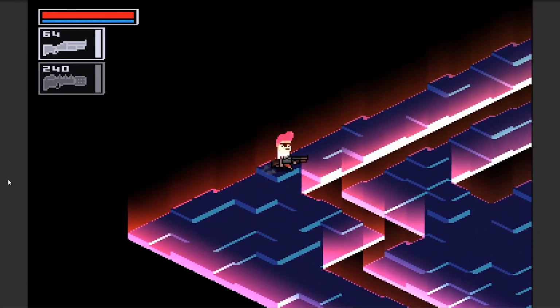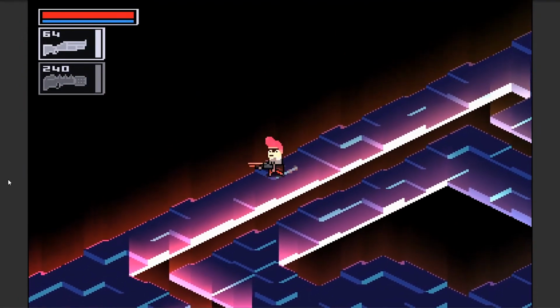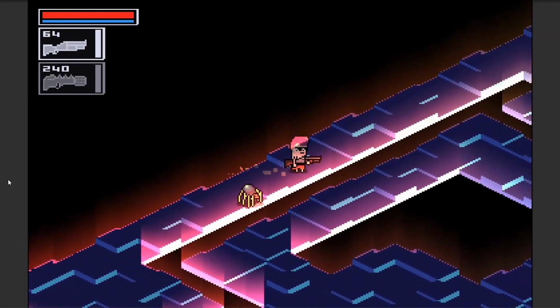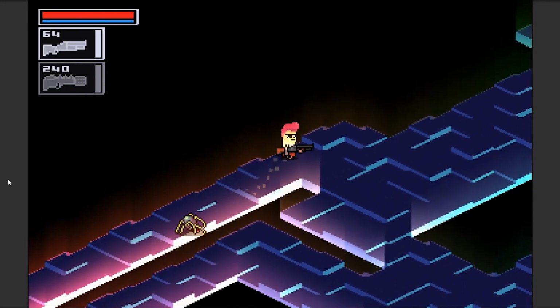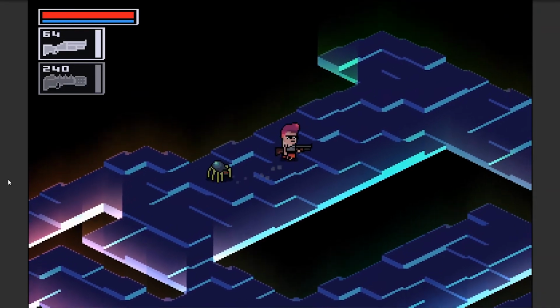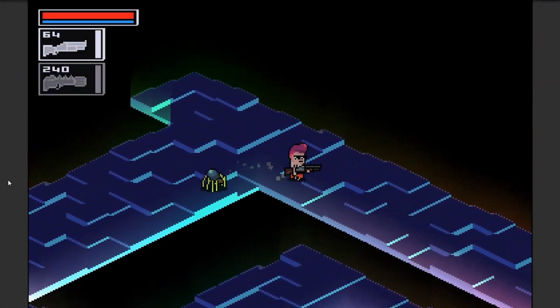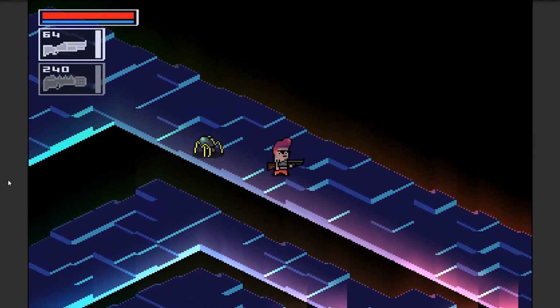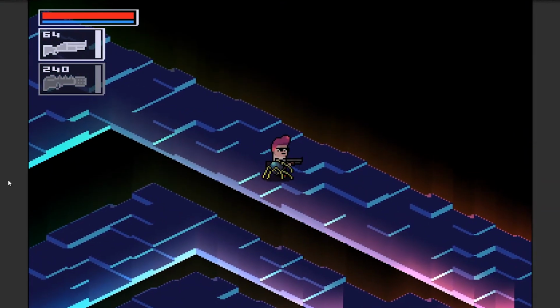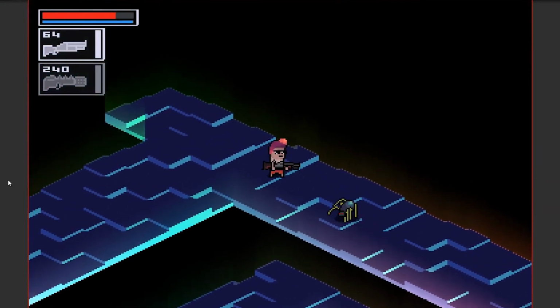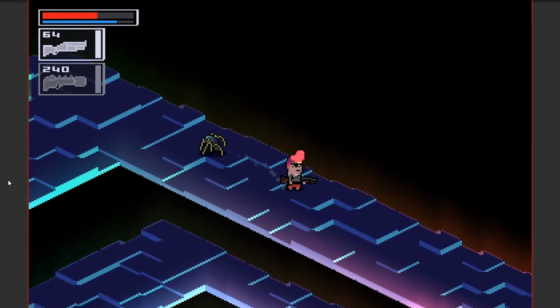You may not remember what the damage overlay looked like before, but it was this huge, obnoxious blood splatter that I stole from online. Here it is. And I replaced it with a very simple, just red outline. Like that. Much cleaner.